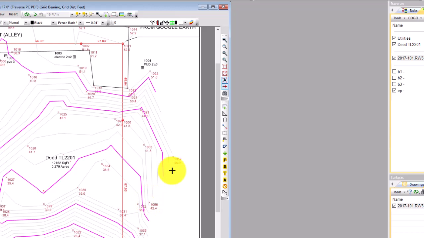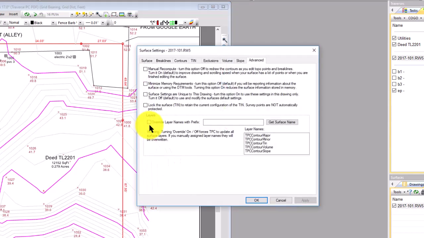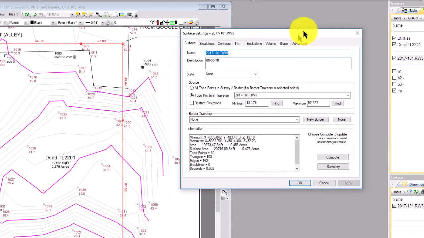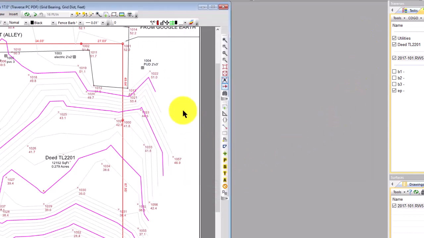Then I let Traverse PC generate a default border for me. When I'm in this surface, I have the opportunity to select a traverse that further defines the border. But if it's set to none, Traverse PC does its own default thing. That's what creates this border out here, using all the points that were in that traverse, because that's the source for the surface. So I just want to mention that I'm often going to work beyond the property boundaries if possible. Okay.